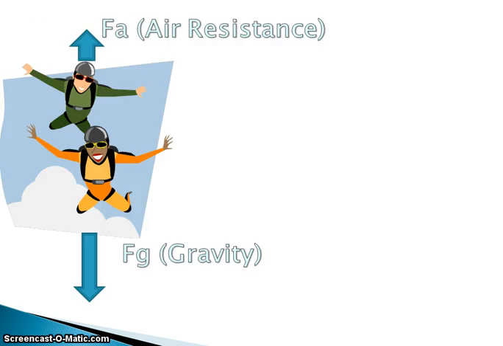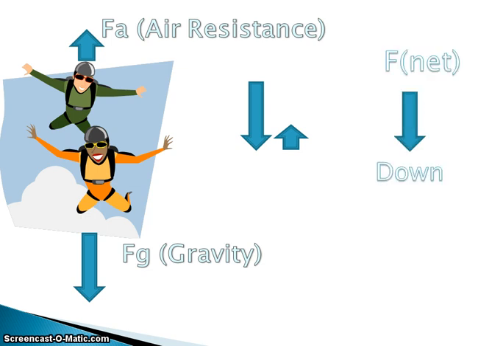So when you first fall, as you can see with the small arrow due to air resistance, you have a small velocity. So there's a small force due to air resistance, and your force due to gravity does not change because that is always going to be constant as you're falling towards the earth. When you compare the magnitudes, your magnitude due to gravity is greater than air resistance, and thus your net force will be pointing downwards — you accelerate downwards.